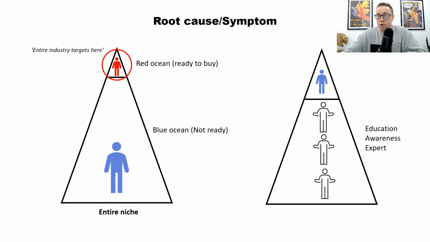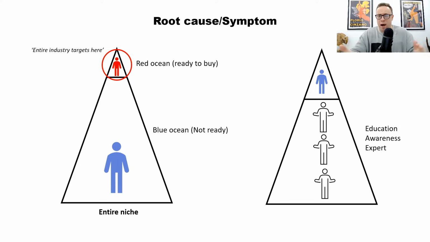So what's the difference? Who should you be targeting? Well, guys, this is what I mean about blue ocean. This is what we teach our students to target, okay? Is to go into this and find people that are actually not ready to buy, are actually not fully aware of their problem. They know they feel something, but are so uneducated in the way that they understand their problem that they believe that their problem is there for life. They're using symptom level words, very basic understanding of their problem and their surroundings and things like this. And we target this because it is an untapped market of unlimited clients.